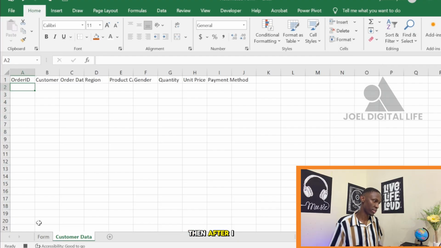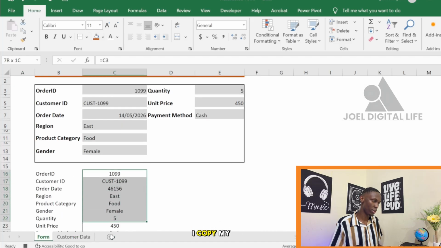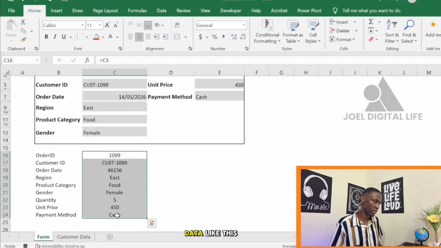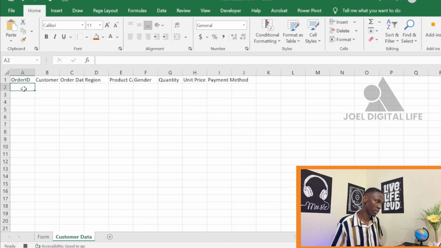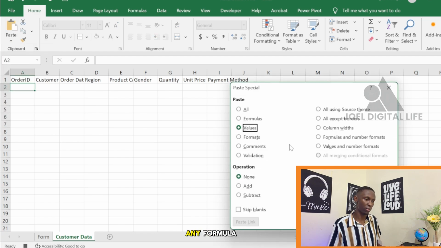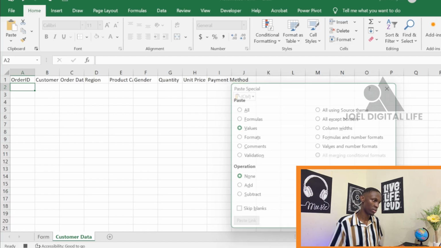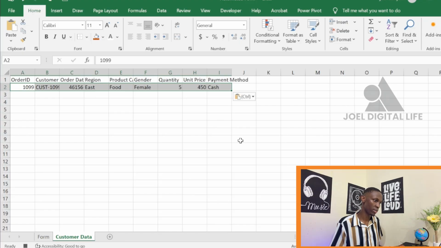Then after, I come back here. I copy my data like this. Control C. I'll come back. I click there. Under paste special, I paste as value so that they don't come with any formula, and I transpose them. Okay, I click OK.